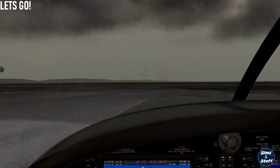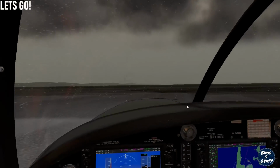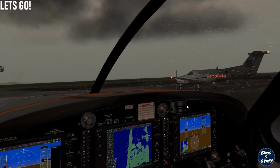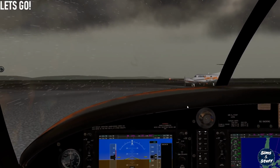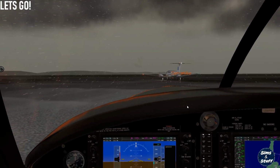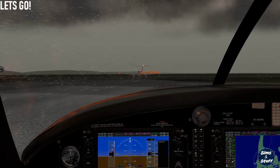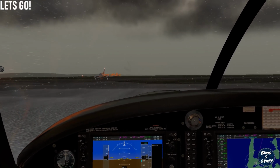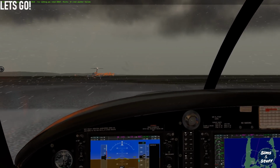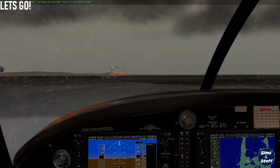Well, are you having issues? I think you'll be able to find out just looking at my plane. Alright, Sam's off. Brakes off. Got a very, very strong crosswind as well if you look over to the windsock, so it doesn't really matter which runway we take off. I'm going to turn left though, I think.